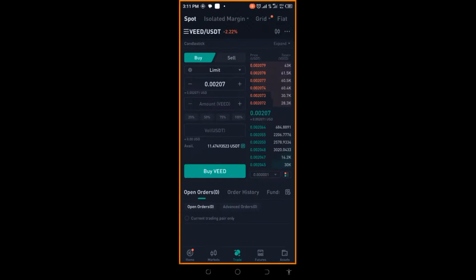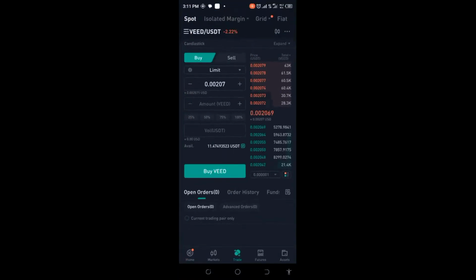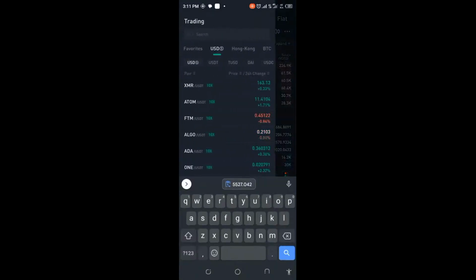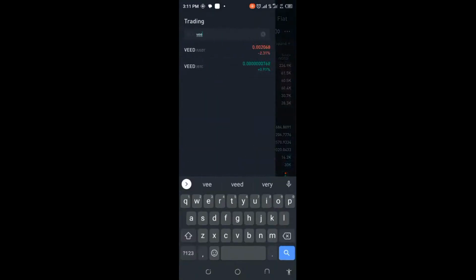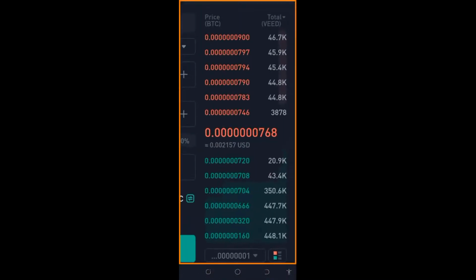Let me first of all check to see what's going on in the order book. Okay, we have 0. Let's see whether that's possible. We'll put in the first red here and then click on 100%, and then go ahead and use that. This will sell instantly by the time we do this. Let's check what we have for BTC. That's VEED BTC. Let's see whether we'll still be able to make money and if this is still going to give us some good things.